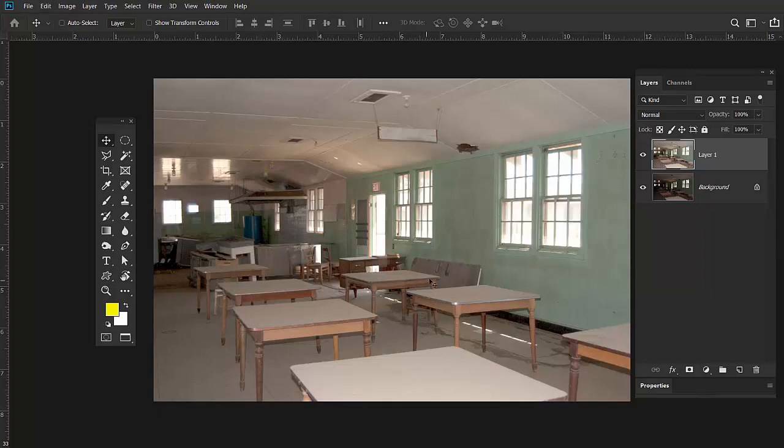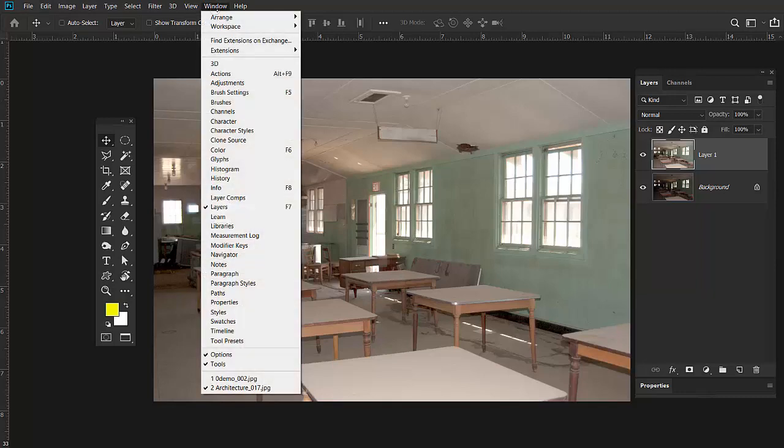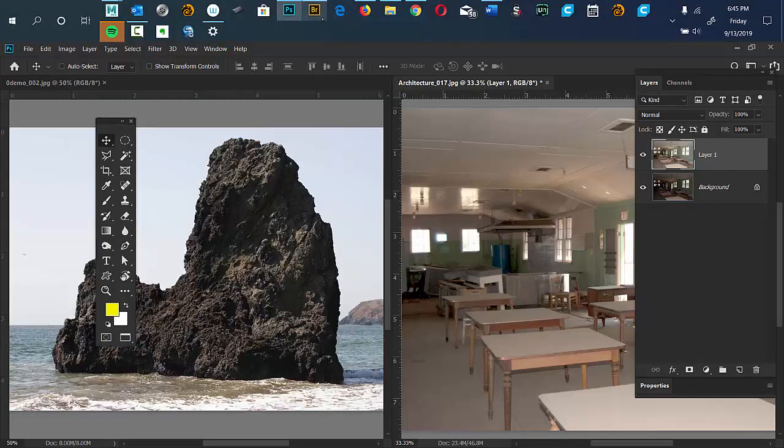Now, what I want to do is, all eyes up here. I want to take one of those images and place it on the table. And I want that image to match the perspective of that table. So that's the reason that you go to Window, Arrange, Tile Vertically, because we need the Move tool now. What's the shortcut for the Move tool? The V key. It's in Vector.